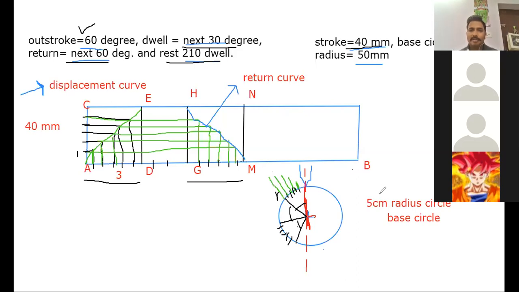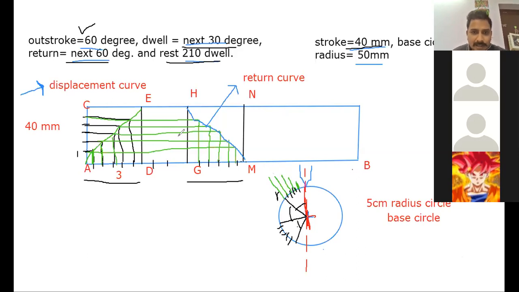Understood this thing, guys? What I have done? Sahan, have you got what we have done? Yes, understood, sir. Okay, what I have done, I measured the length of the first line. You have done 6 divisions, then similarly you have taken the exact same length of the lines from that previous diagram. So that we have drawn from the first division, second, and all the divisions. I don't have any division in the dwell because my cam is like this only.